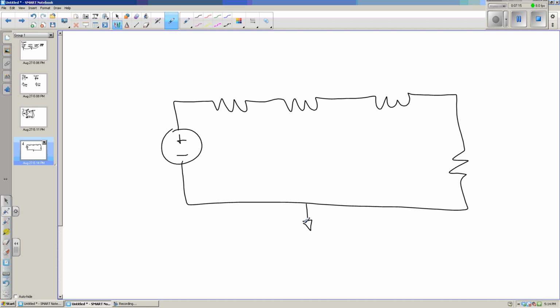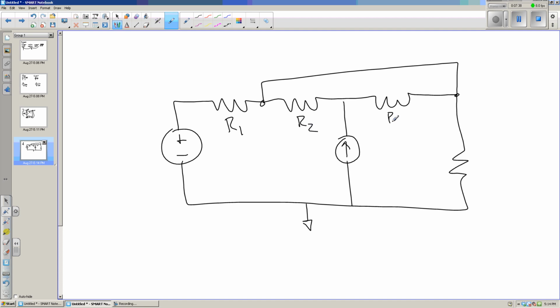And remember, this is usually omitted. As I said before, we're lazy engineers. We take all the shortcuts we can. Let's put an independent current source for completeness there. And let's get fancy. We can put a bridge there. So we've got one resistor, two resistor, three resistors, and four. Need to label what our sources are.